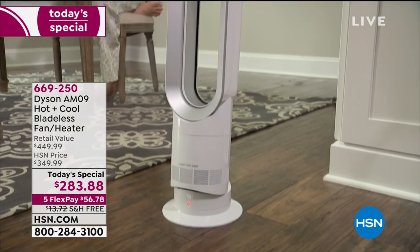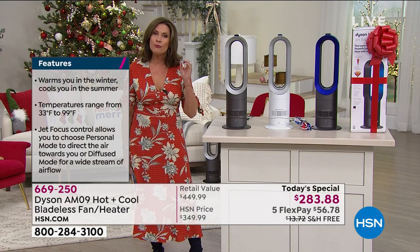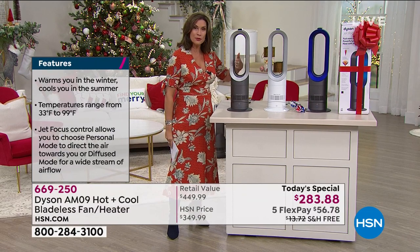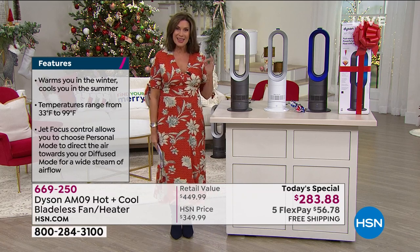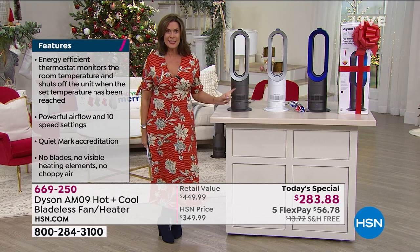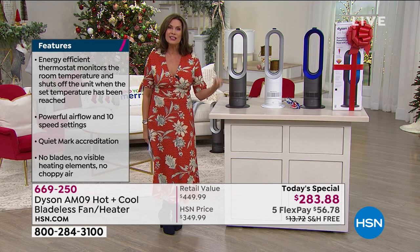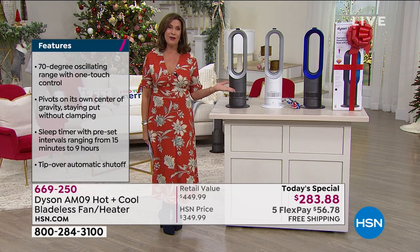Again, this is what Dyson does. Dyson does not take a fan or a heater and make it better. They reinvent, they rethink. And that's why you have the ability to have this air multiplier that you can put your hands through that is going to work so beautifully in your home. We're going to spend the next hour talking about this technology, because frankly, there is so much technology built into this system, patented technology that nobody else has. That's how important it is that we can really educate you on why this is a great investment for your home, as well as a beautiful addition to your home decor.